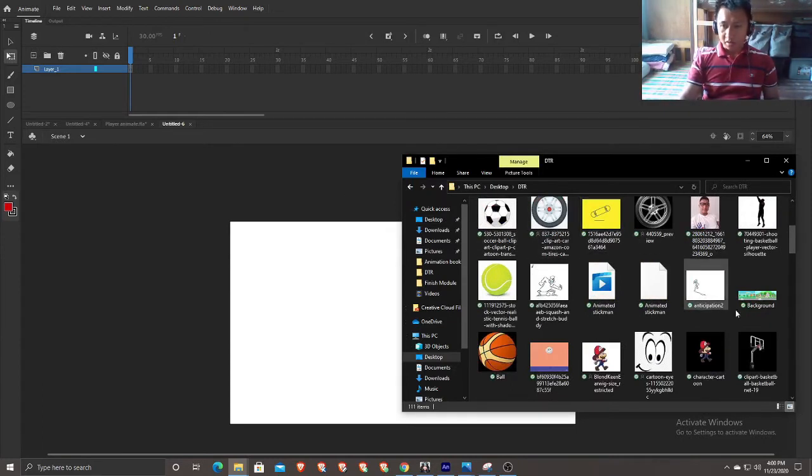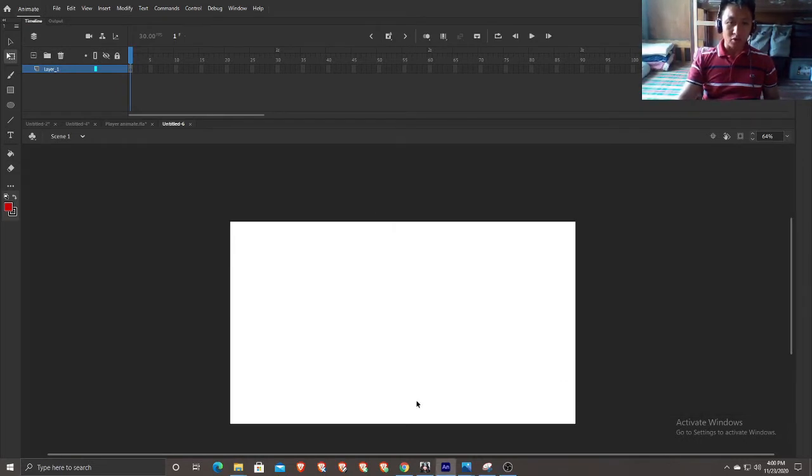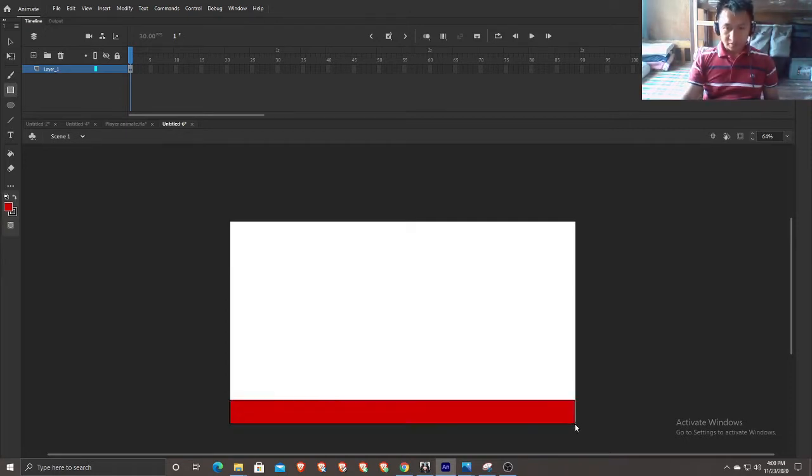I have a ring here, but I don't have any background for the floor, so let us create a ground using this rectangle tool. Let us make it here. This will be our ground.